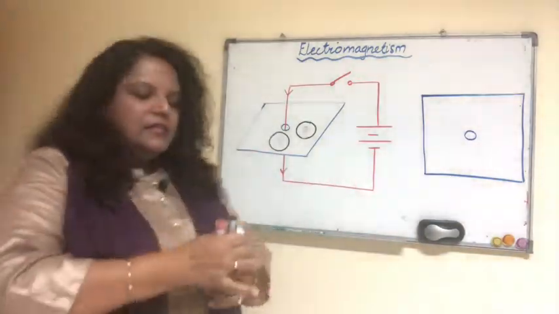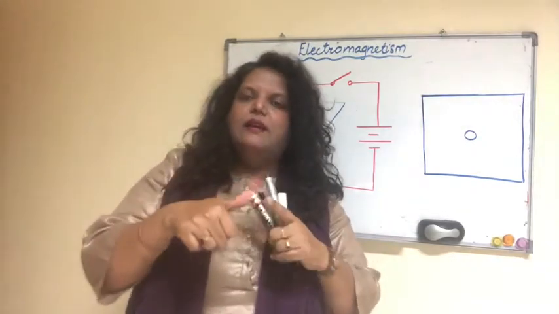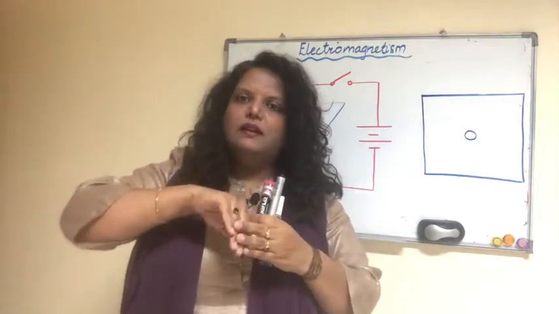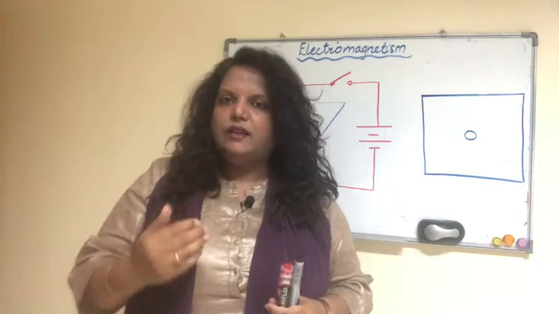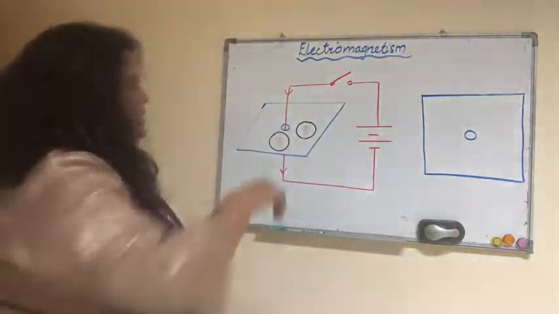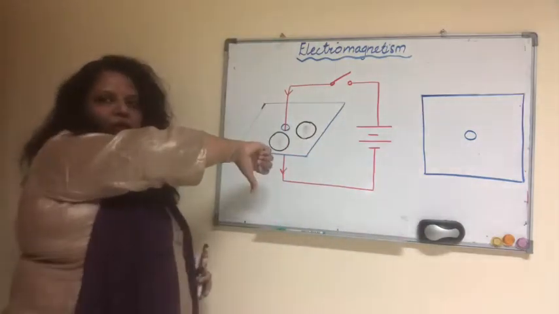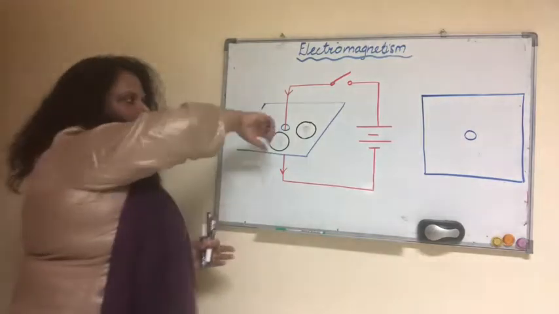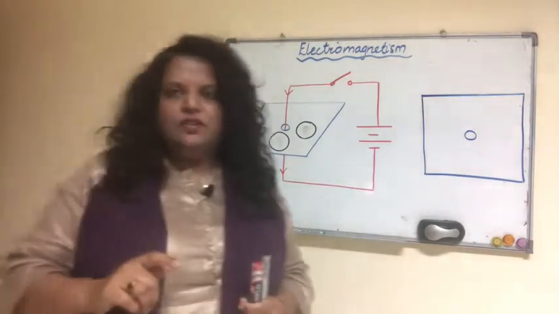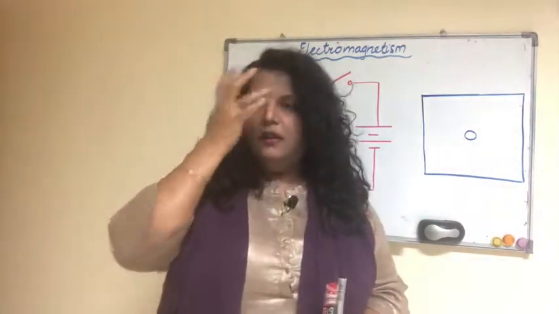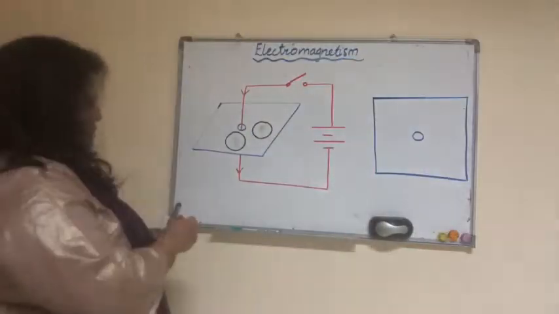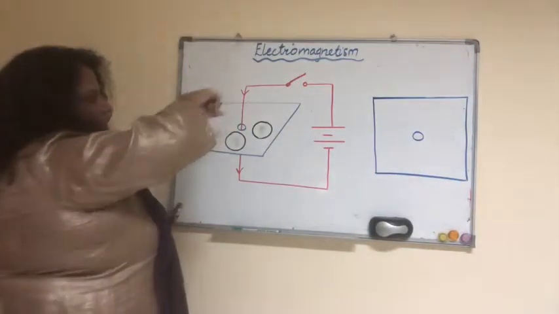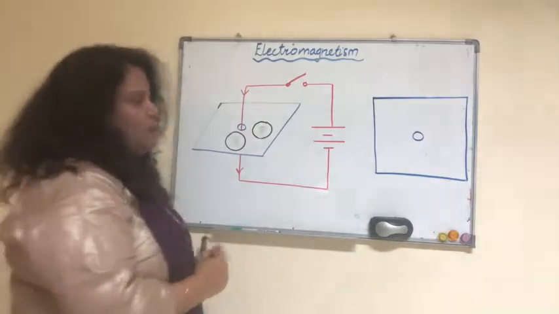So here, as I said, the thumb will indicate the direction of the current flow, and the curling of the 4 fingers will indicate the direction of the magnetic field. So it's simple. It's going down. So you're pointing it like this. The 4 fingers are curling in a clockwise direction, right? If you notice, it's in the clockwise direction. So clockwise is the direction of the field that will be created.